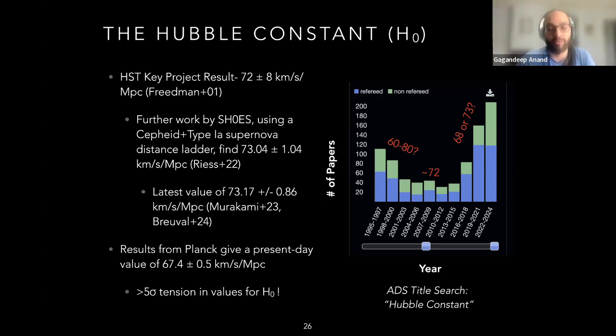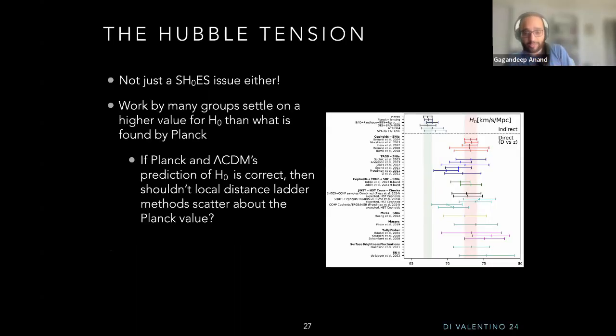And so we're left with this Hubble tension that is approached over 5 sigma at the present day. And I want to be clear, this is not a SH0ES versus Planck issue or a SH0ES versus CMB issue. It's worked by many different groups on both the early universe side, which is the left-hand green bar you're seeing in the plot, versus the direct measurements of the Hubble constant, I'll call them, at the present day using things like standard candles, which scatter about the red area in that plot. And that's that Hubble tension you're seeing.